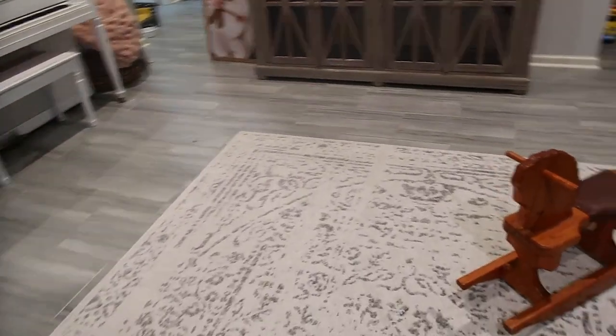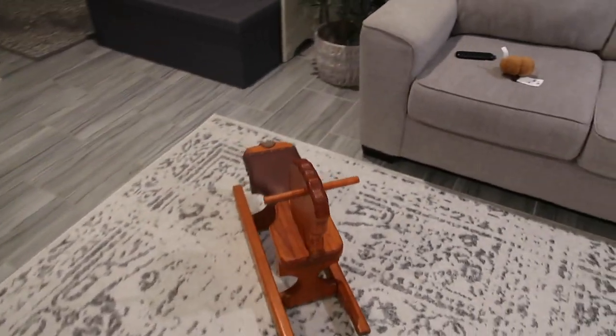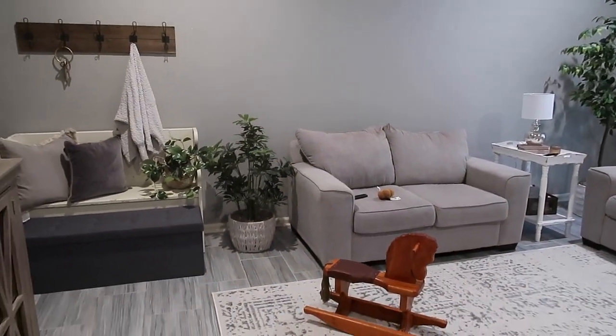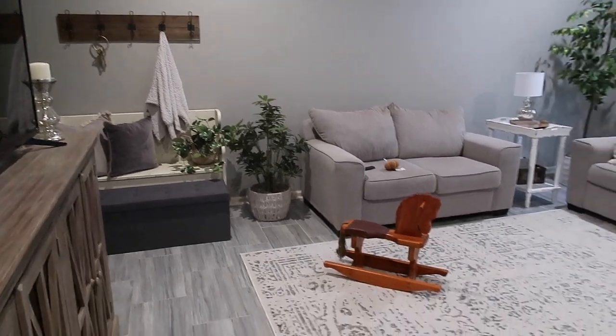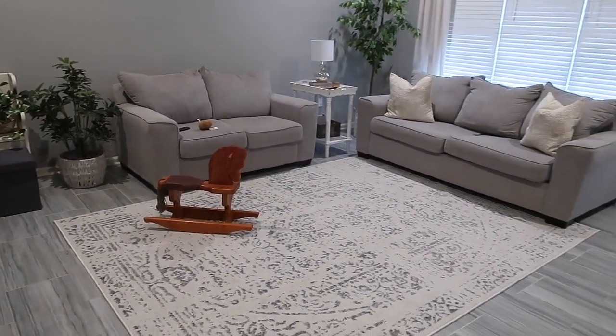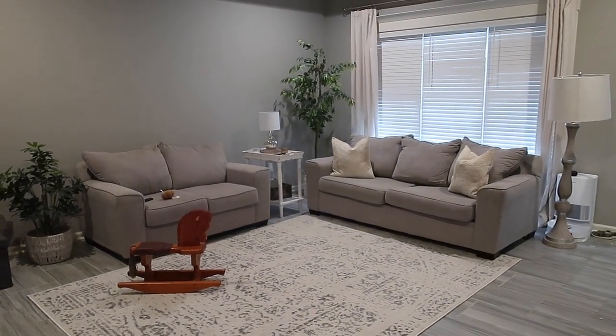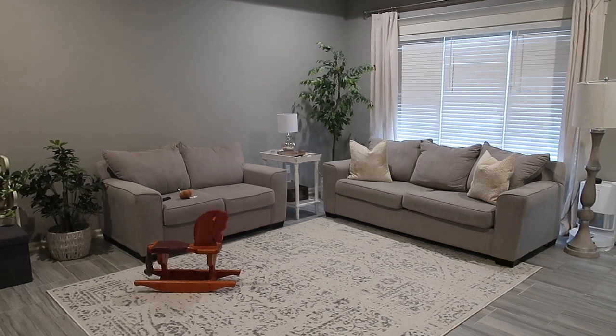I'm so sorry to those of you who really wanted it to be open. I mean, I'm not sorry, obviously, it's my living room, but I agree with y'all when you say that. It feels so much more open. It feels like we have way more room in here and it is ideal. But I feel like the amount of effort I would have to put in to completely redecorate everything.